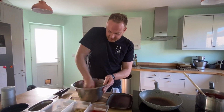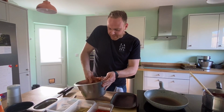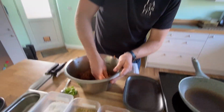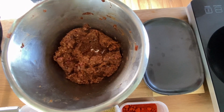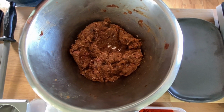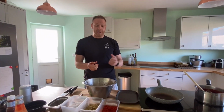Okay, so we've mixed this nicely now. It's important to get an even mix of the spices. You don't want a mouthful of salt or a mouthful of just paprika, so it's important to mix that well. If you wanted to, you can add a bit of green in there. We stopped adding the herbs because we put all our herbs into our actual tomato sauce, but you could put some fresh basil, some parsley in there if you wanted to, or a bit of fresh thyme.